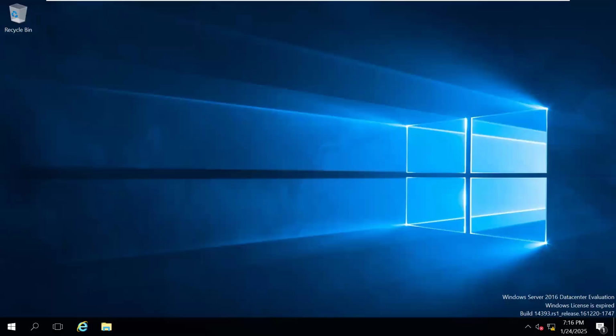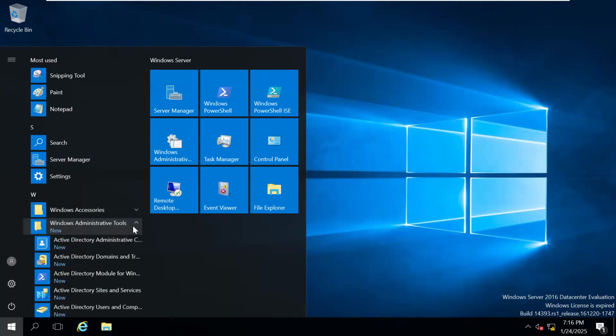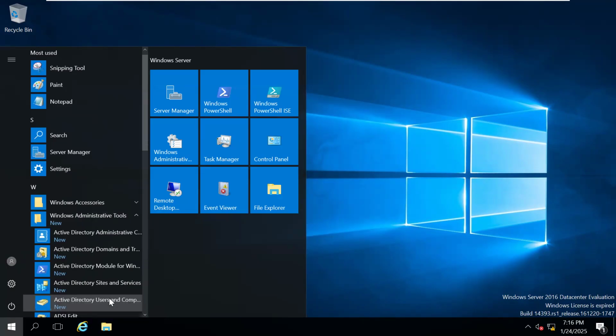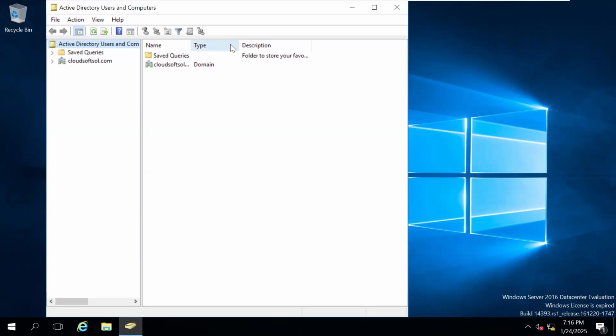Okay, so this is our Active Directory server. Here we have the Active Directory users and groups.